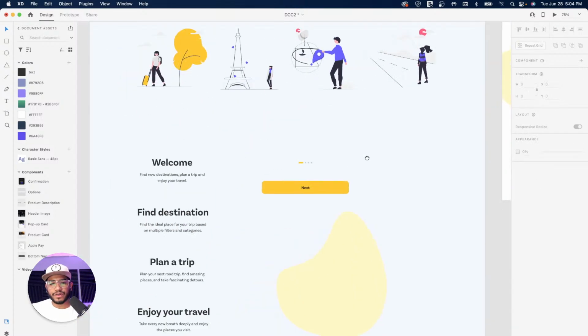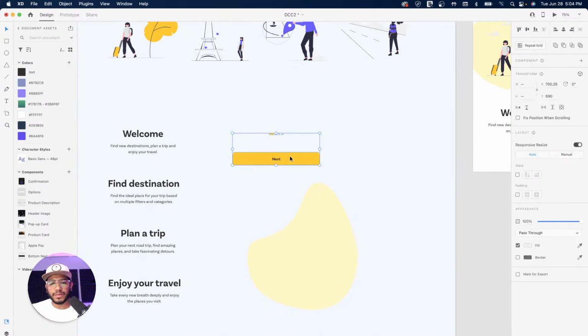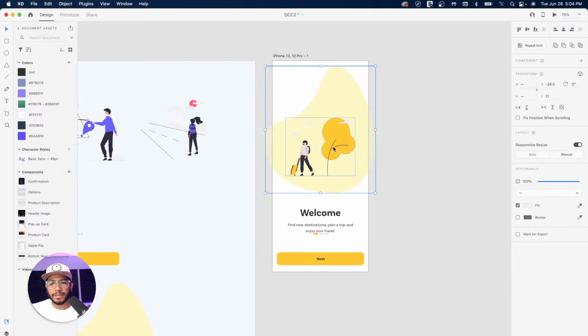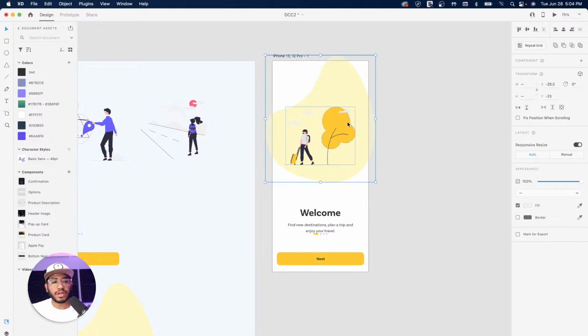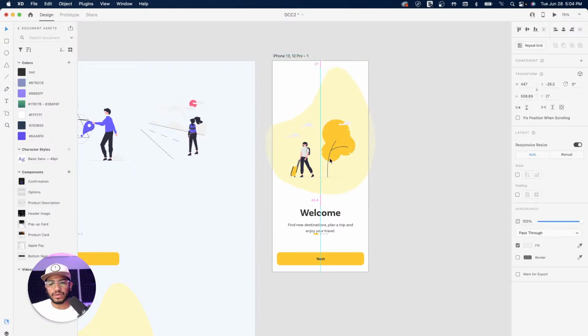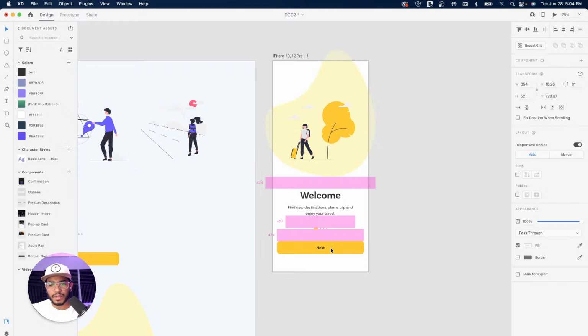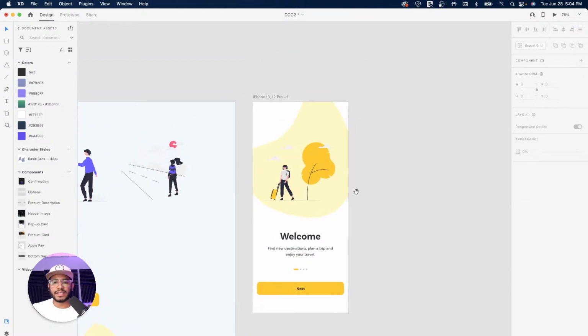All right, my first screen is coming along. I'm gonna copy all of this and paste it on my artboard. Let me just go here. Maybe we can pull this up. And I'm going to press Command G, Control G on your PC, to group them together so you can move them together. Then pull this up a little bit. Maybe this will be the same padding as the one on top. And then we're going to bring this up a little bit. And that's kind of cool right there.